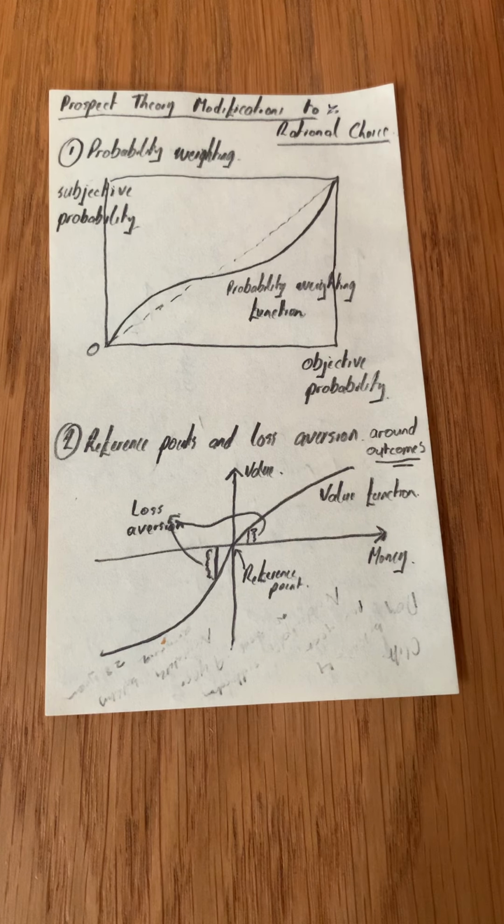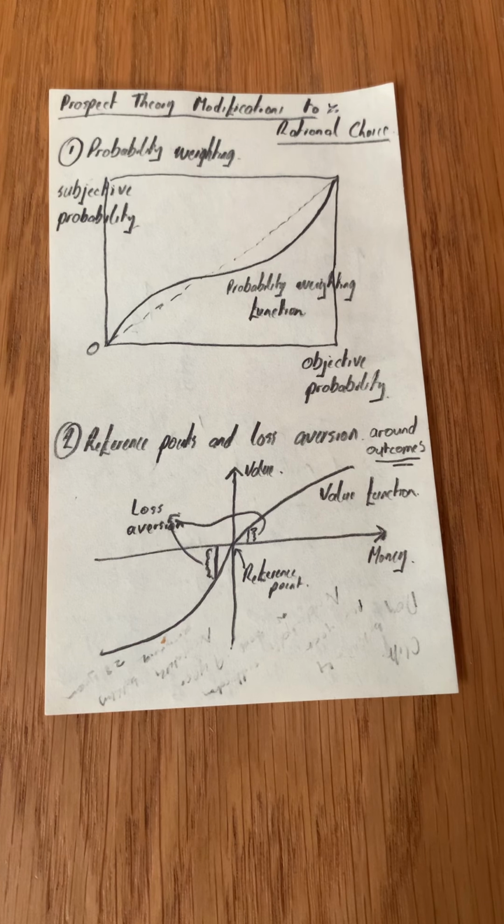I think I mentioned in the previous video, post-it note number 4, that prospect theory is what's called a descriptive theory that's been developed in behavioural economics. Descriptive theory describes how people do behave in reality, as opposed to how they ought to behave, which is a normative theory.